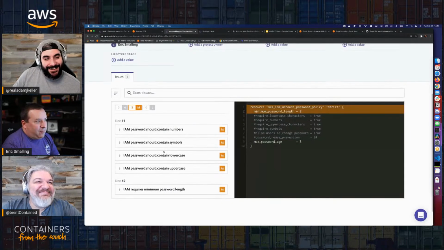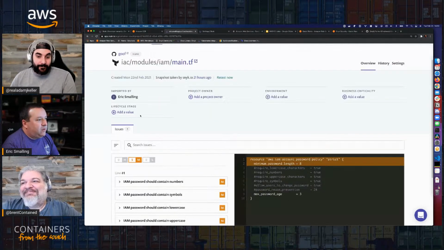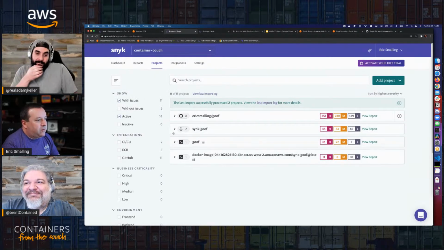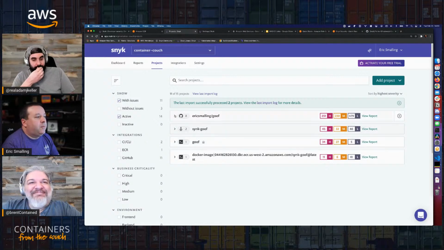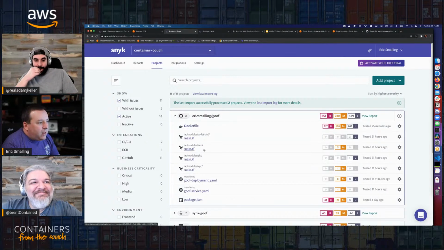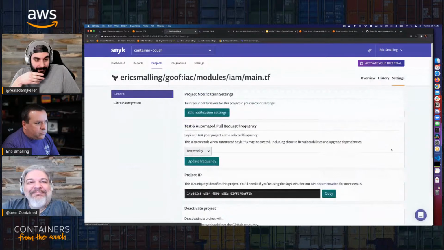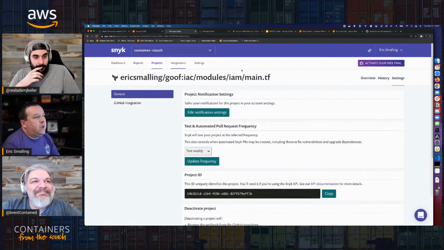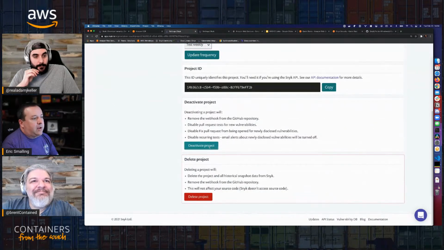But for that reason, that gives me the opportunity to say, hey, you know what? This IAM, I don't want to delete it from the code repository because we probably should go clean it up. However, at the project level, using terminology used, this IAM main TF, deactivate that.